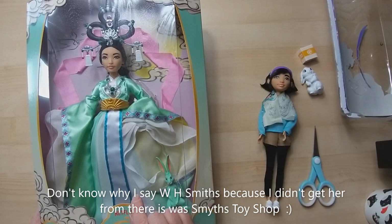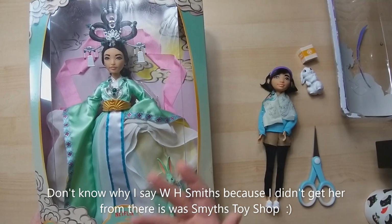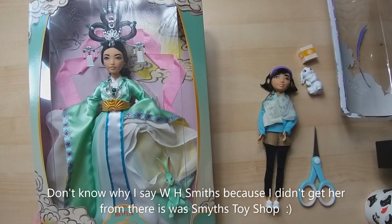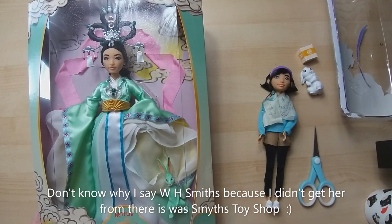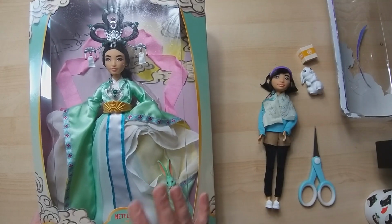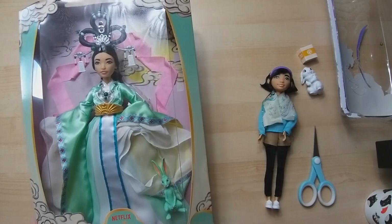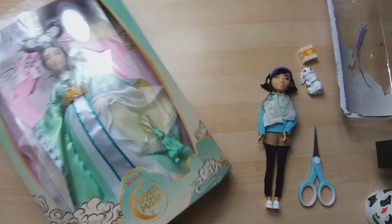But as I mentioned before, be careful. I went on Amazon for this. I looked on eBay. I thought, I'll compare some prices, see who's the cheapest. There were people on eBay selling her for £80 upwards, which was insane. My son's got Amazon Prime, so we got free postage, next day delivery, etc. So yes, don't always presume eBay is your best option, because quite often it's not.